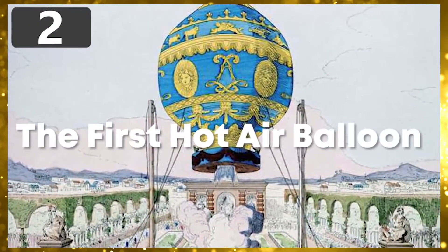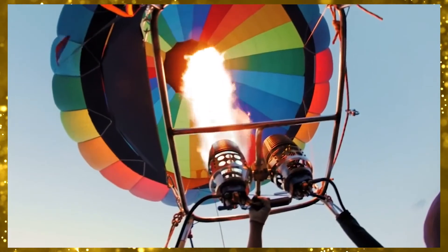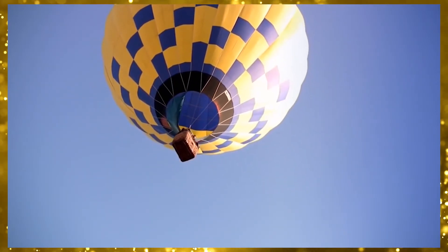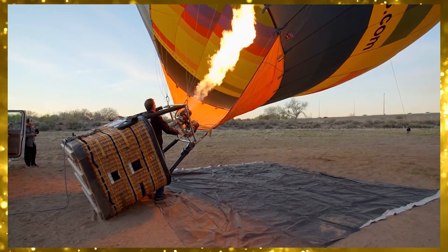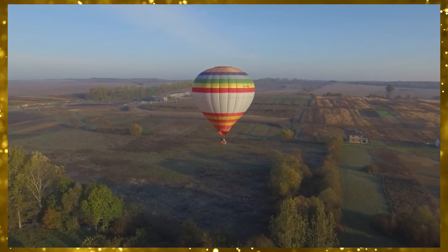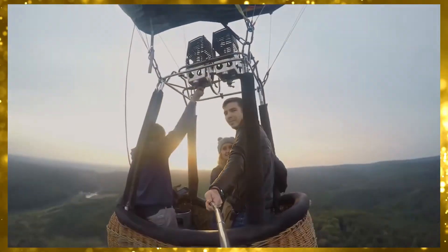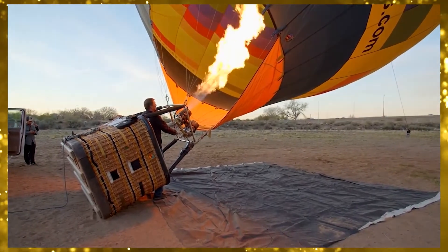Number 2: The First Hot Air Balloon. Even though, by today's standards, hot air balloons fly by relatively simple processes, they were the height of scientific progression when the first idea was proposed in the 18th century. It was the Montgolfier brothers from France who realized that heated air inside a paper or fabric bag could make it rise. They showed their discovery in a marketplace in June of 1783, where their unmanned balloon rose 3,000 feet before gently landing again. A few months later, they repeated the experiment in Paris — but this time the first ever hot air balloon passengers were on board: a sheep, a rooster, and a duck. Again, this test went exactly as planned, and it wasn't long before they found two pilots brave enough to be the first humans on a flight. Surprisingly, little has changed from their original designs to the ones we use today, which shows just how well thought out their ideas were.